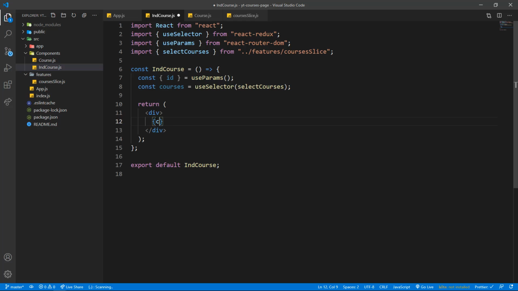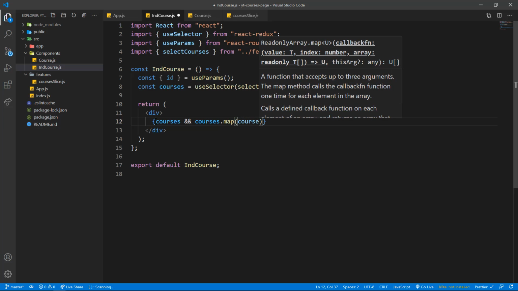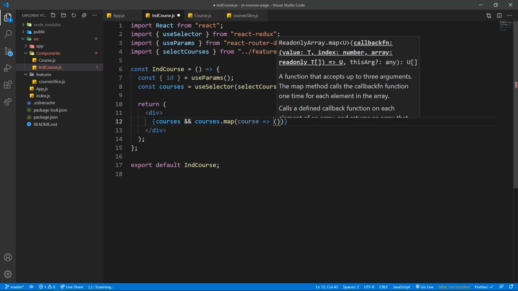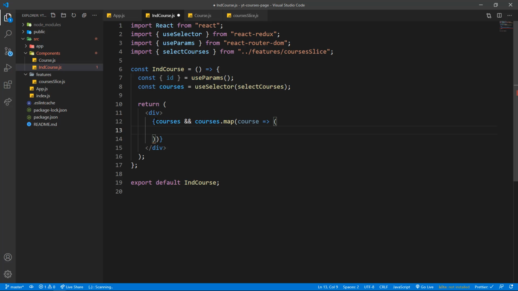First of all, let's check if courses exist, and if it exists, we want to run a function, which is courses.map, which will return the course itself, and from that we want to return something. So here we want to check if the id that is being passed in, which is this, is equal to the course.id.